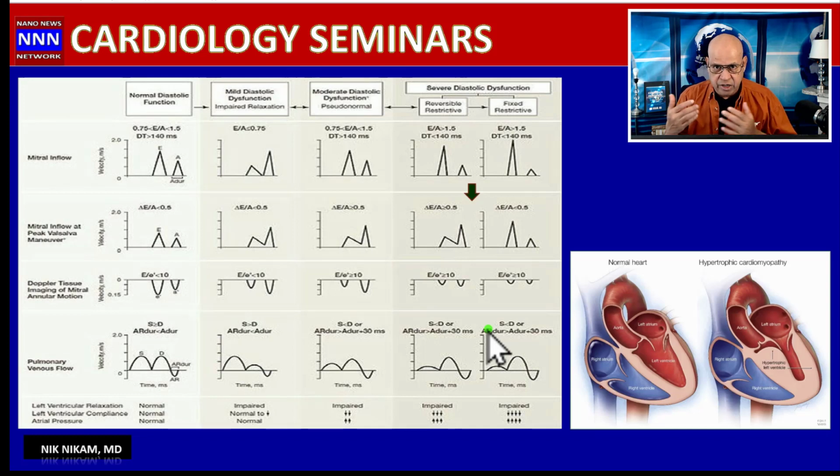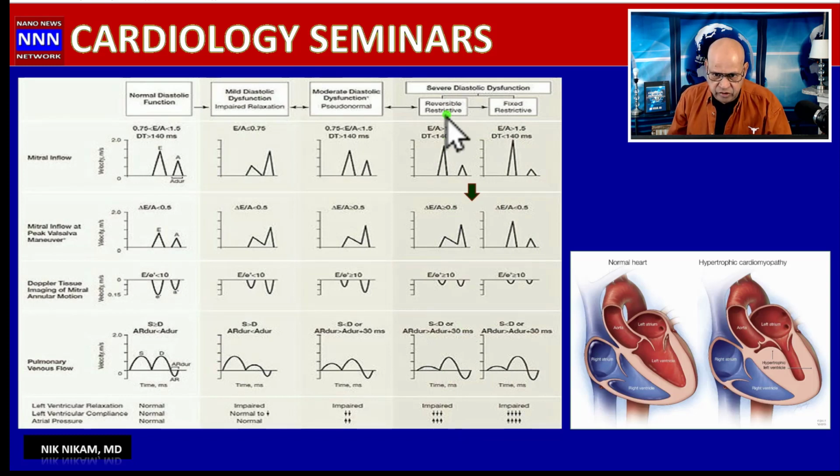When a patient comes to the hospital in pulmonary edema and has hypertrophic cardiomyopathy, he is having diastolic dysfunction. How much of this is reversible, and who is reversible versus who cannot have any reversible changes? We may be able to relieve the fluid overload and improve symptoms a little, but the hemodynamic changes, can we alter them? That's the key question.